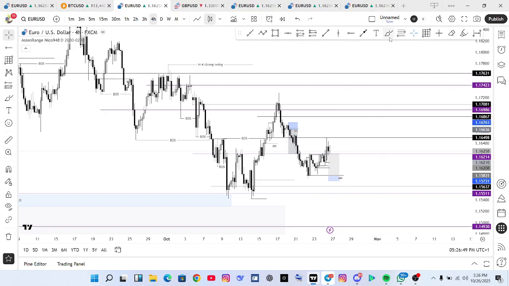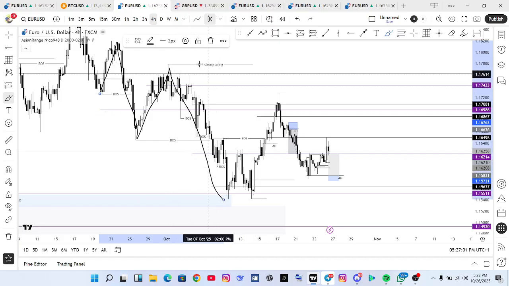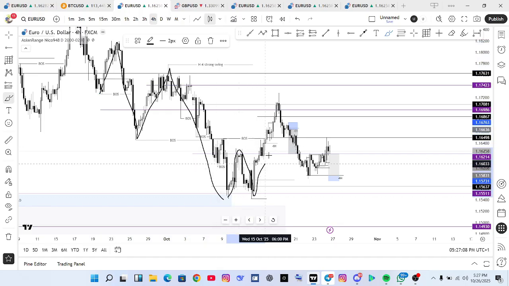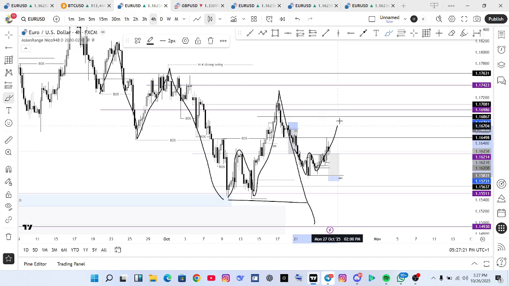Now let's look at market structure on a 4-hour time frame. This is a high, and we had a break of structure, a lower low. This is a higher high and a lower low. Now this is the last 4-hour strong swing. Now price did something like this and we traced into it. Now we were expecting price to break this place last week, but price failed to break this place. Now there is the possibility that this week will do something like this and then give us a break.